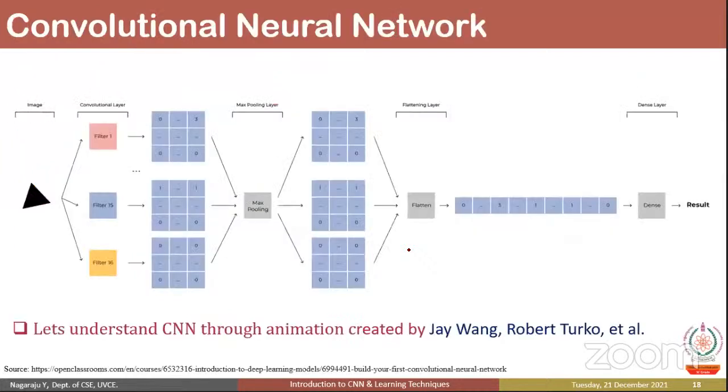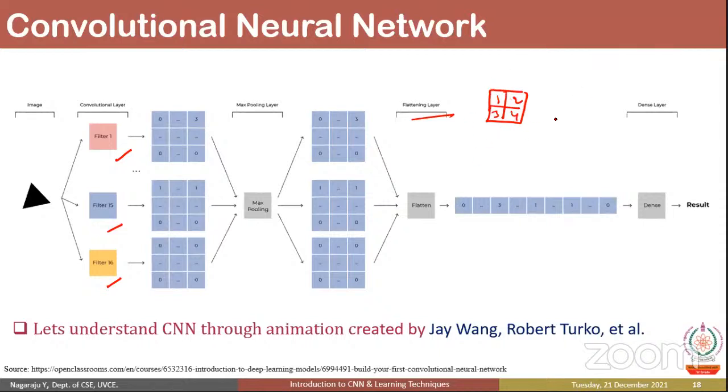So this is actually what a convolutional neural network looks like, correct? As I showed in the beginning, we have multiple filters, and we have the input. This is the input image. This is the feature map, and we are performing max pooling. Then here we have something called the flattening layer. What is this flattening layer? At the end, after the last pooling layer, we will get a matrix like this. Let's take values randomly. This is how we will get it.